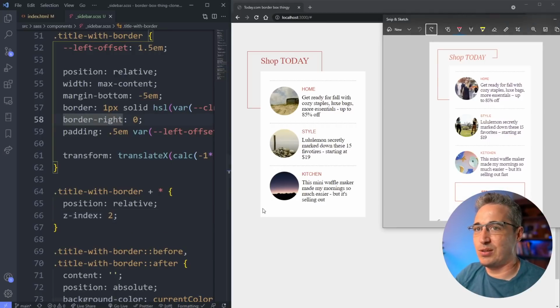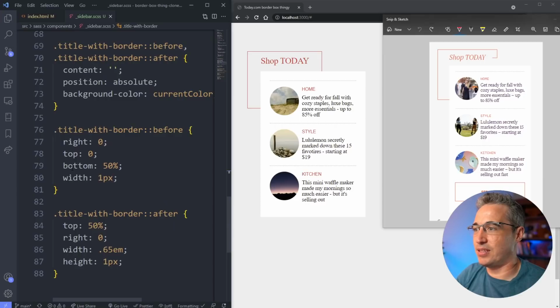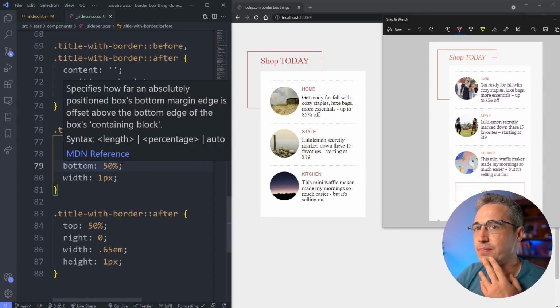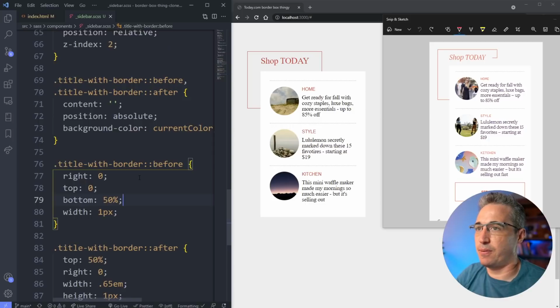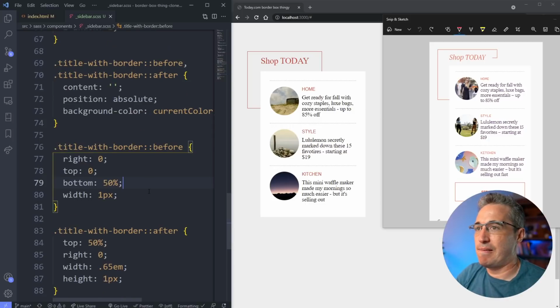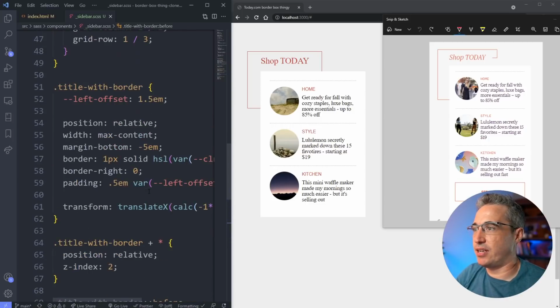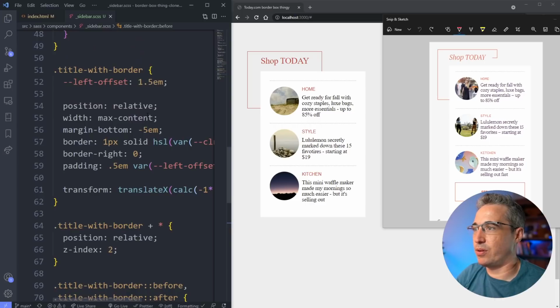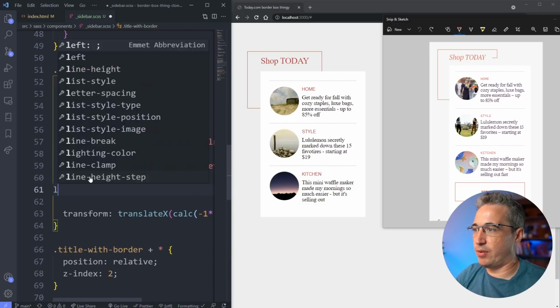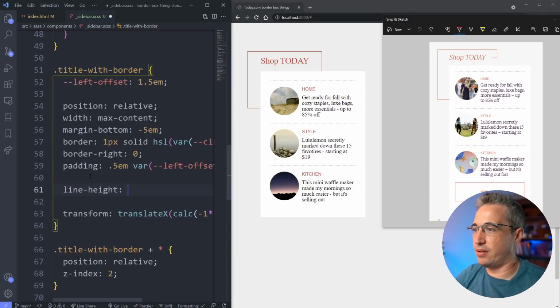So I sort of like that solution, but obviously it breaks my whole thing with these because of my 50%. I did like that 50% one solution. I'm wondering if... Okay, we're going to say that the title here actually, this might help. Border, title with border. I'm going to do a line height of 1.